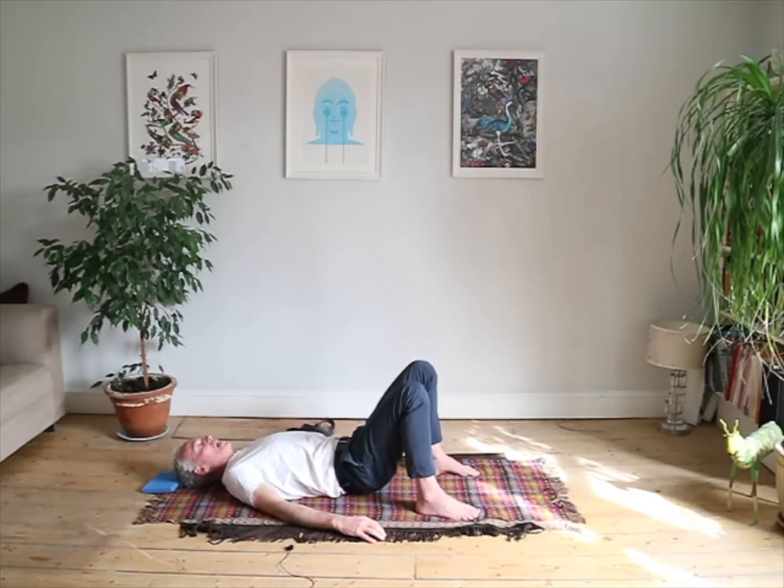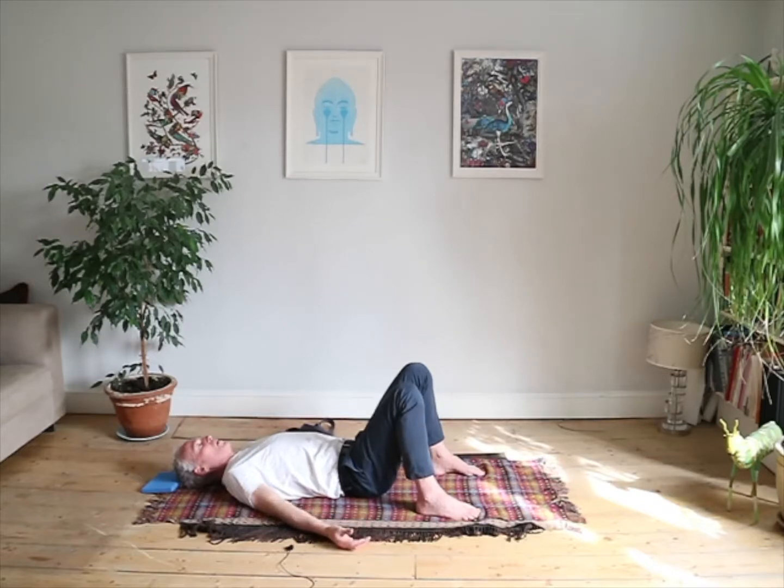And it's like you're ironing the whole of the spine out along the ground. So we get that maximum length. The reason the feet are planted is because it engineers the spine in such a way where we get that maximum length. And now we're going to go into a spinal twist.